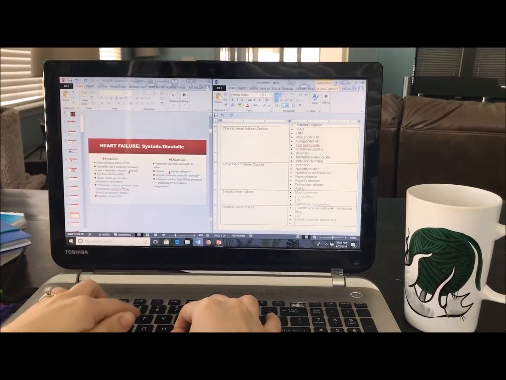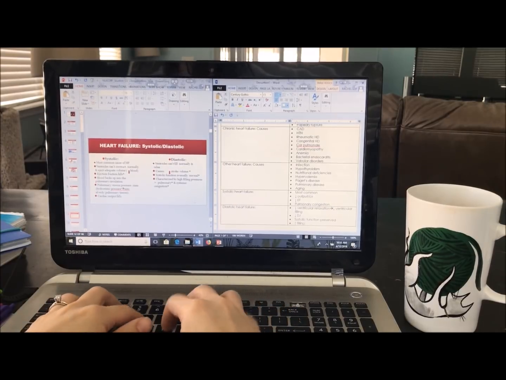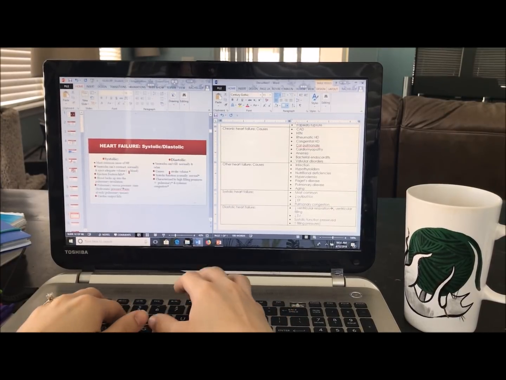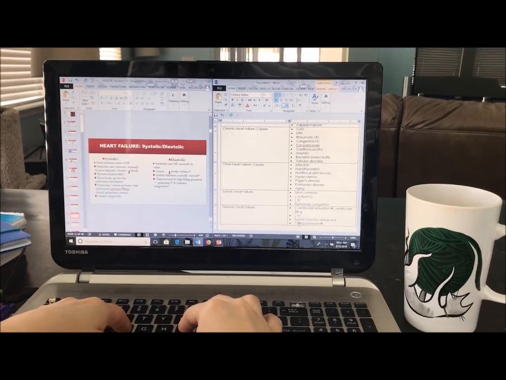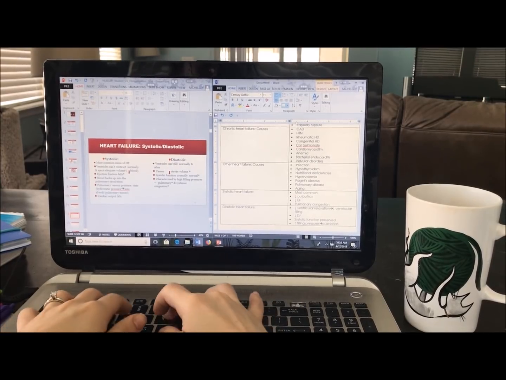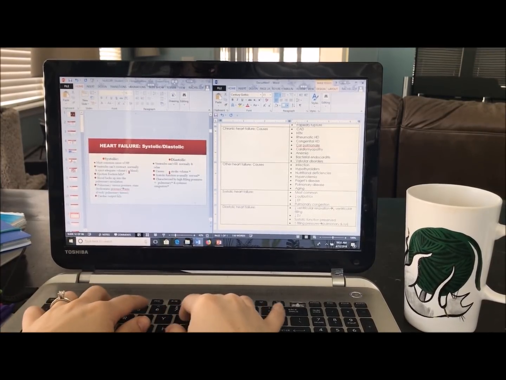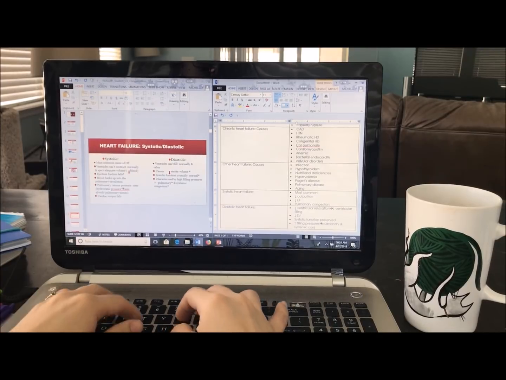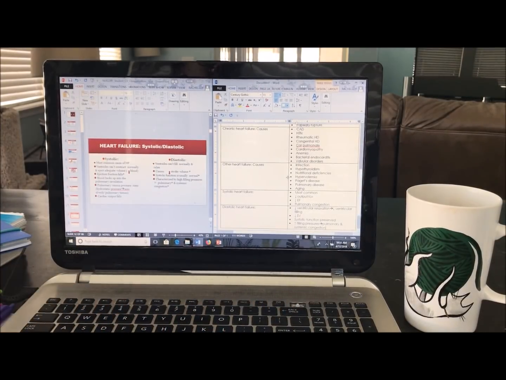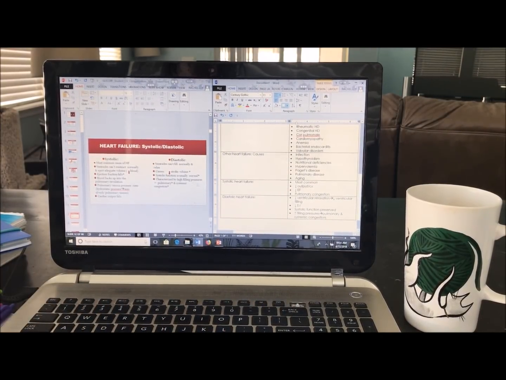Characterized by high filling pressures leading to pulmonary and systemic congestion. So that one wasn't as abridged as our other example, but you can see that we were able to cut out some unnecessary language.